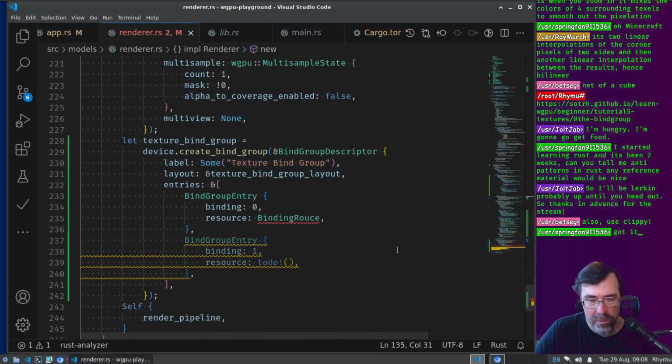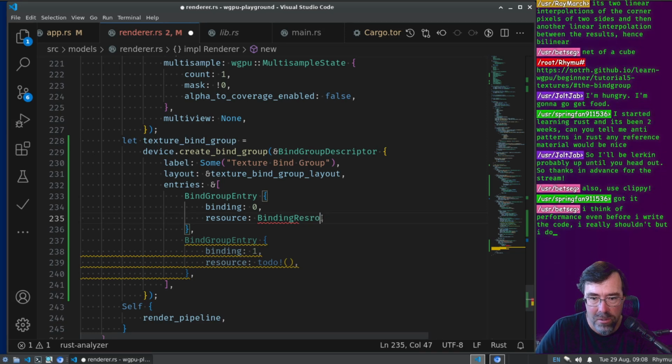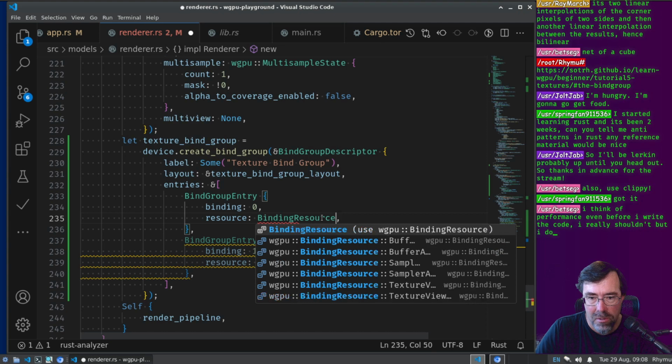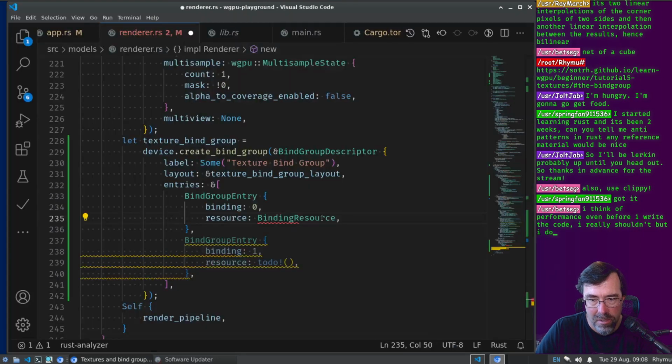That I wait until both it works and I can read the code. Because just let me tell you, you don't want to work on optimizing code that you can't read. And you definitely don't want to optimize code that doesn't work. It needs to work and you need to be able to read it before you have any chance of optimizing it. So this is a resource. Did I get that right? Yes.